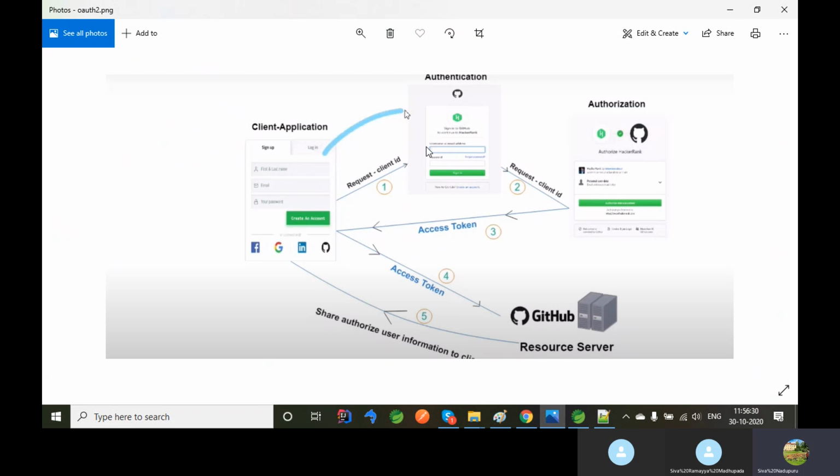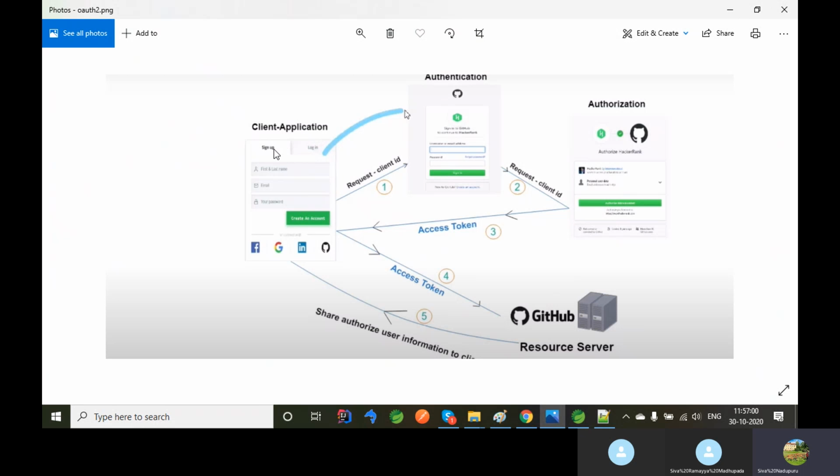We copied the client ID and client secret from GitHub, so with that client ID we are talking with the GitHub authorization server. Then it will generate one access token and give it to our client application. With that access token, we connect to the GitHub resource server, which will validate the access token. If everything is okay, it will provide user details to our client application.